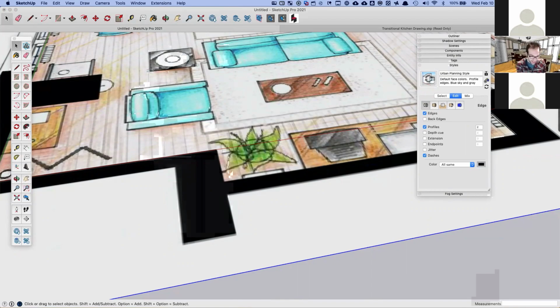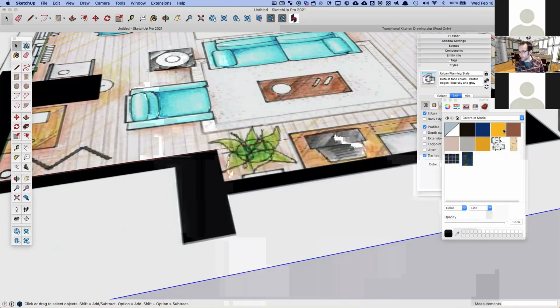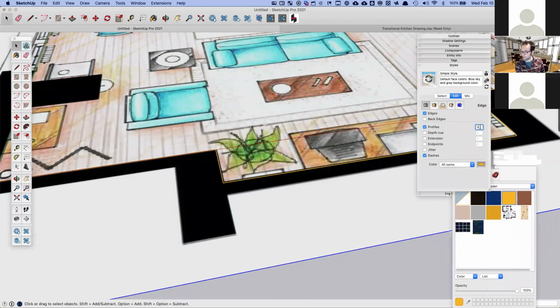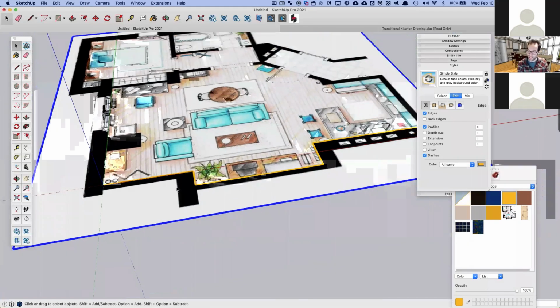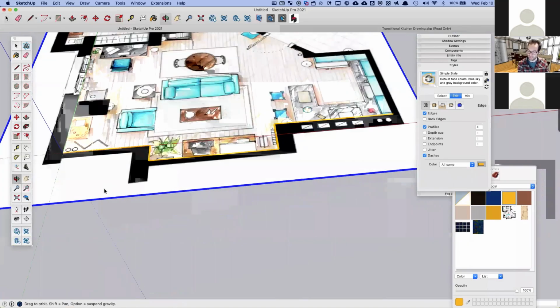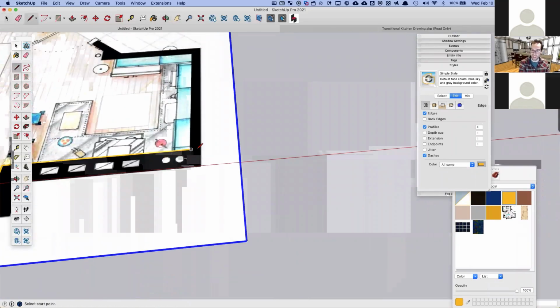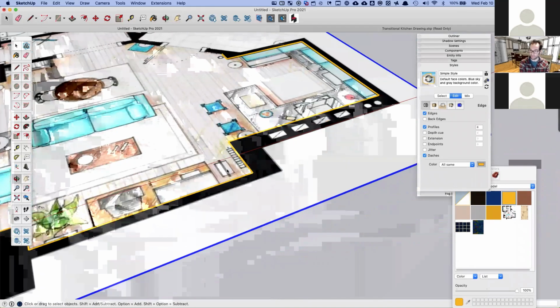So when I click color on my other screen here, it's going to pop up this dialog. So I'm going to switch them to yellow, this kind of mustard yellow here. And then I'm going to change the profiles to like a really thick line. And this lets you see all of the lines in yellow. So it makes it really easy to diagnose where you've been and where you haven't been. And so you can get your tracings done and really visually see what's happening.